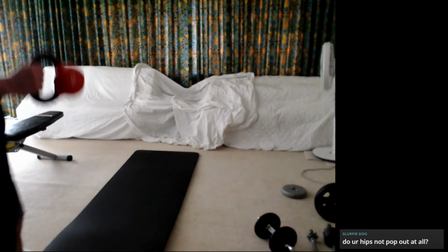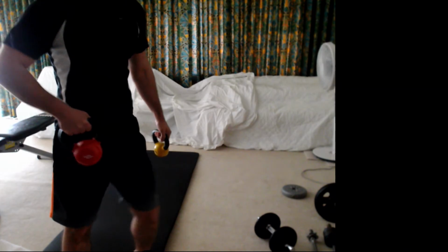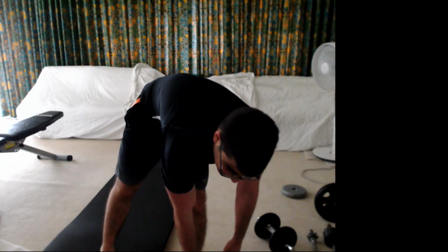So we have one baby-sized kettlebell and one bigger-sized kettlebell. But I don't think I need a little one today for most of the stuff.